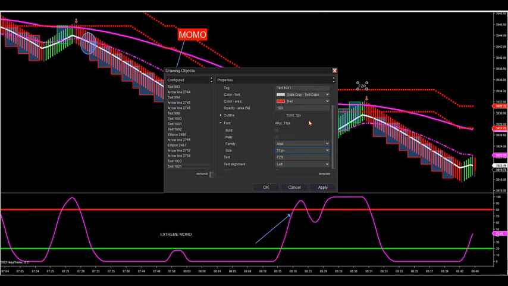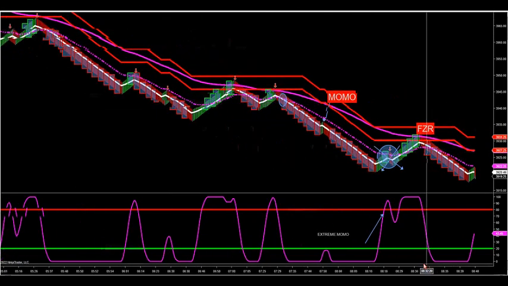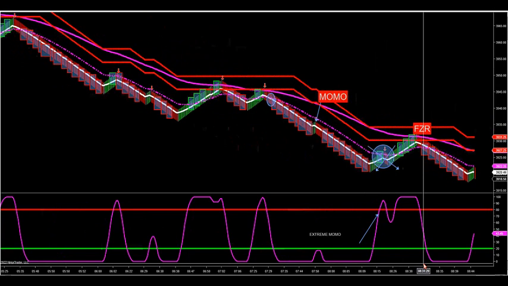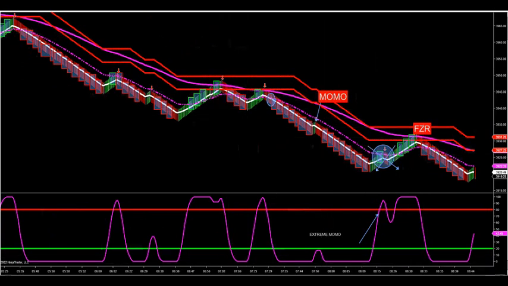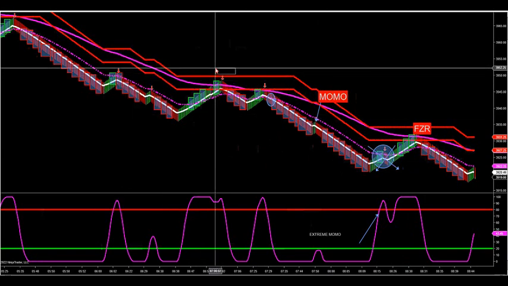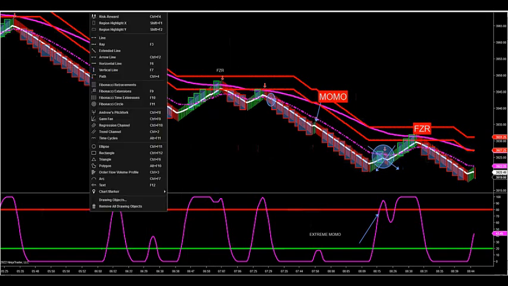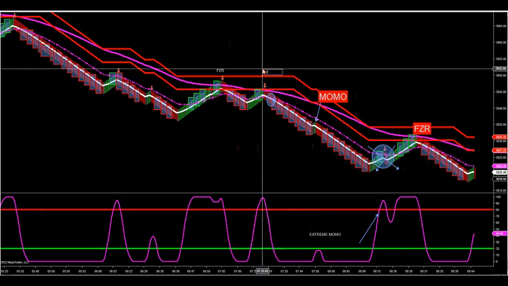So let's take a look at the price action since 5:30 this morning. It's almost 9 o'clock this morning. So here's an FZR. This is a smaller time frame. You can still trade off a smaller time frame if you want. I just like the larger time frame to set it up with an MA cross, but you don't need to do that if you want to just trade off a smaller time frame. Like I said, some traders are scalpers.